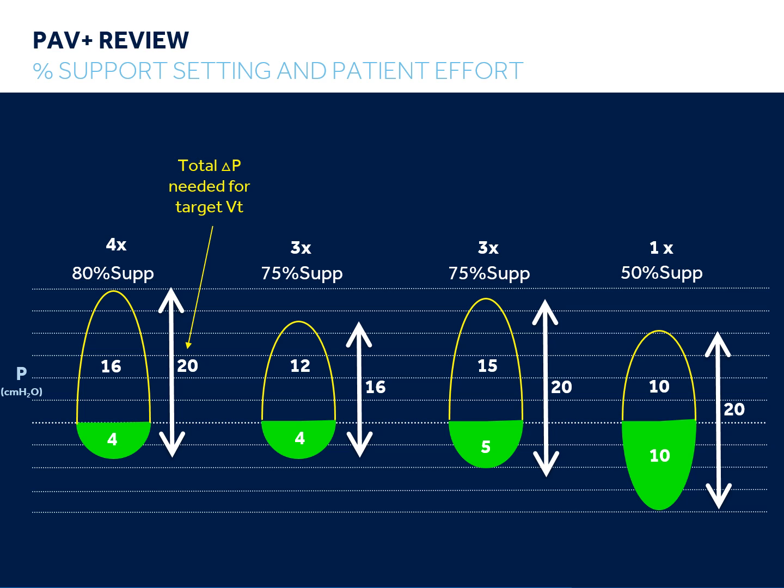Similarly, if the clinician selects a 50% support setting, which has an amplification factor of 1 times, the patient would need to generate a 10 centimeter water effort in order for the total pressure gradient to remain at the 20 required to generate the breath the patient desires. A key point to take away from this slide is that the interaction between the percent support setting and the respiratory center should allow the clinician to adjust percent support to optimize the amount of effort being made by the patient's respiratory muscles, all the while allowing the patient to continue to receive the tidal volume and breathing pattern the respiratory center desires.